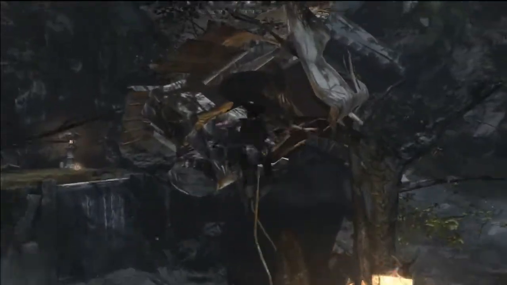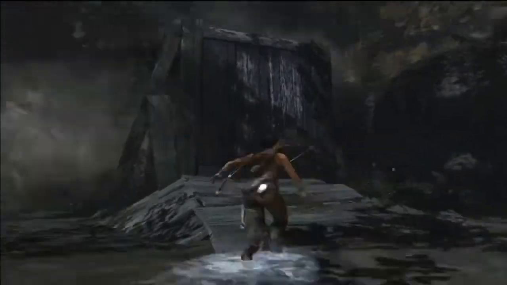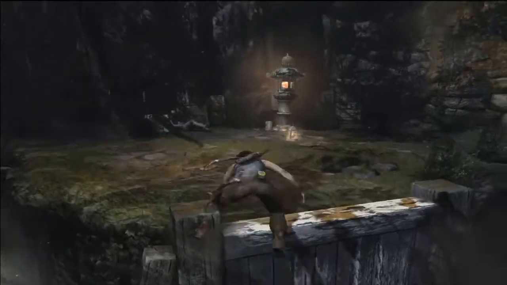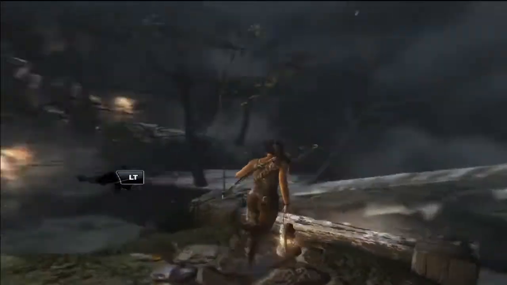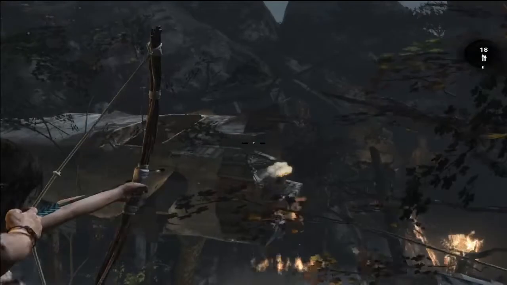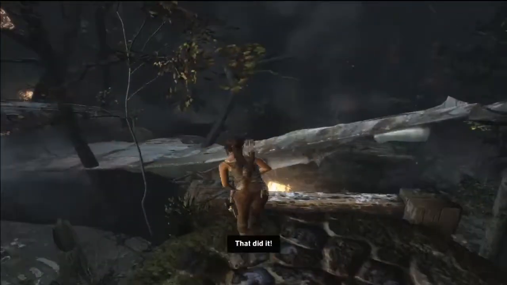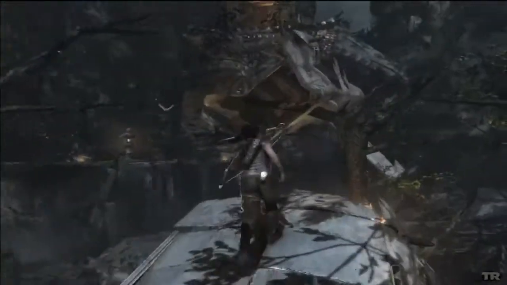Alright, let's. Yeah, there's something in the cargo hold. Try and throw another one of these. Right there. Perfect. We did it. We got it. So now we can jump into here.